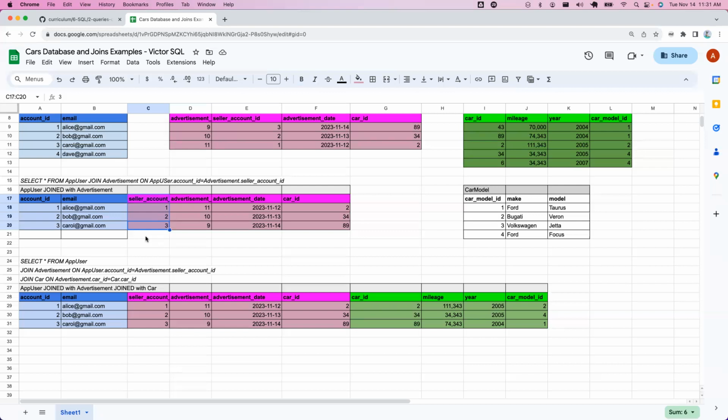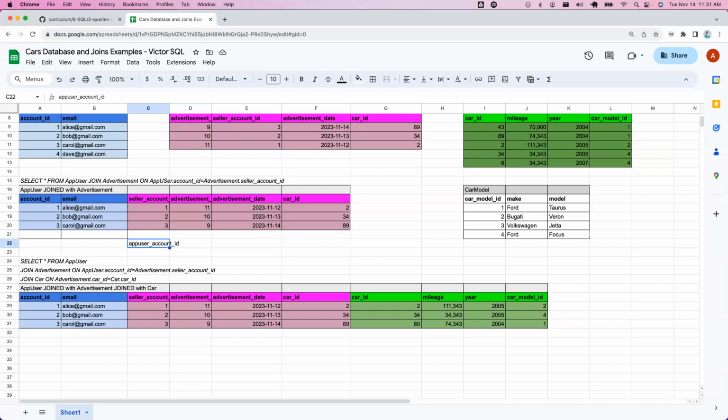Right. But in general, I agree with you, and I think a simple foreign key convention is the foreign key table name, underscore, ID, like app user account ID. Because if I see a column that starts with the name of another one of my tables, that tells me this is probably a foreign key.